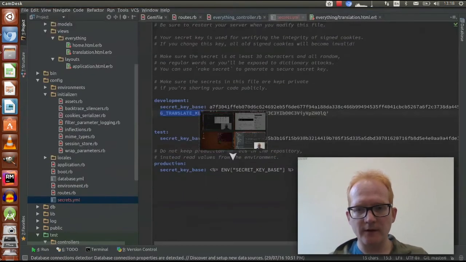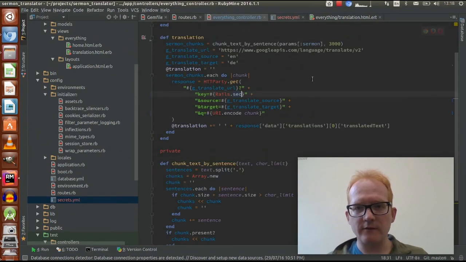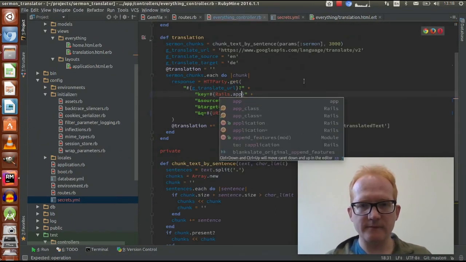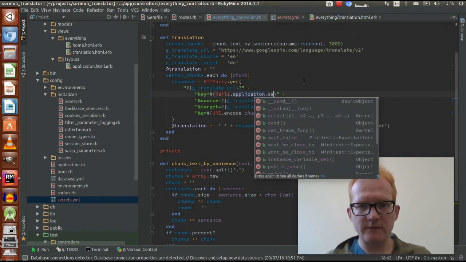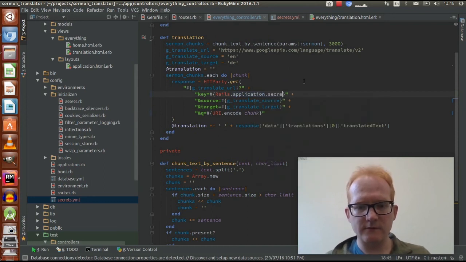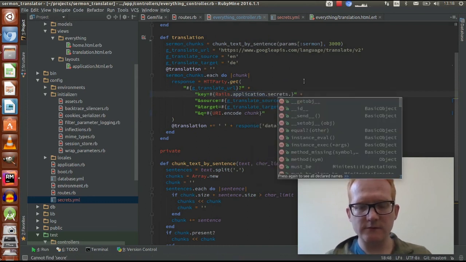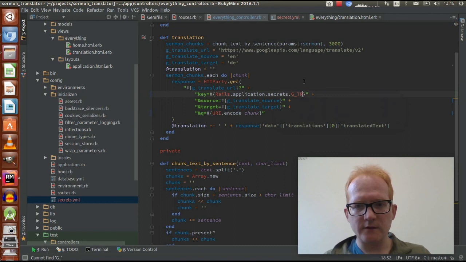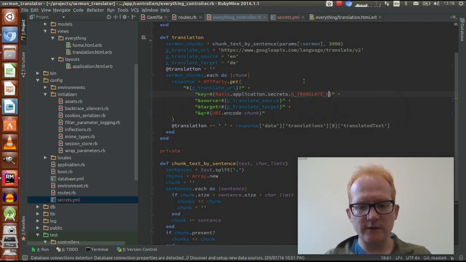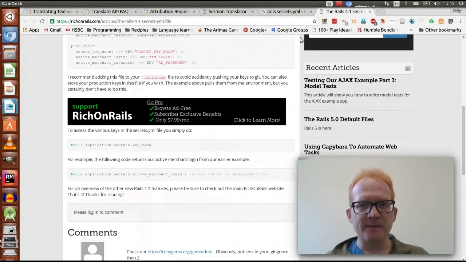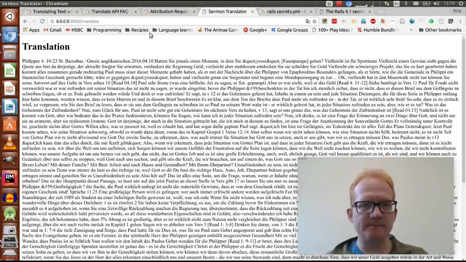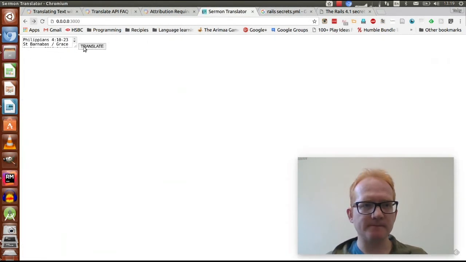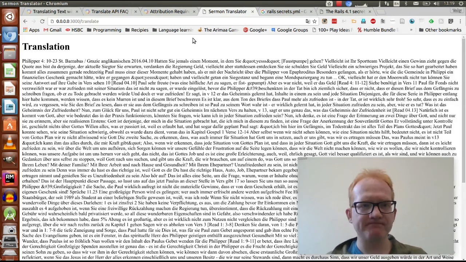Okay, so then we can use the secrets. What was it called? G select key. Okay, it appears to be working.